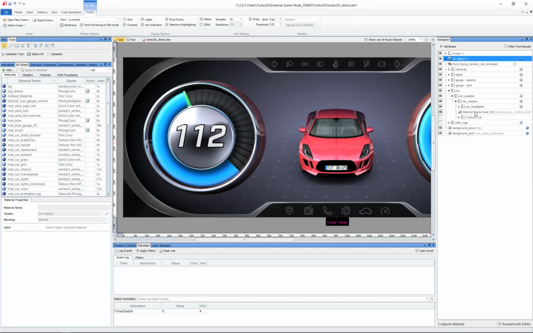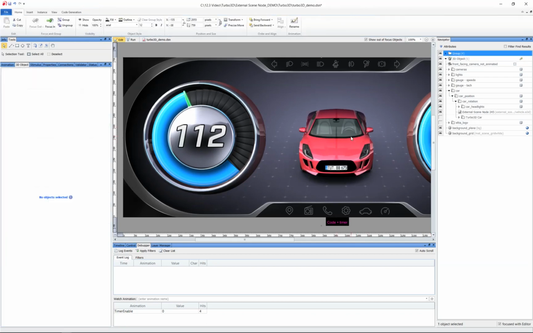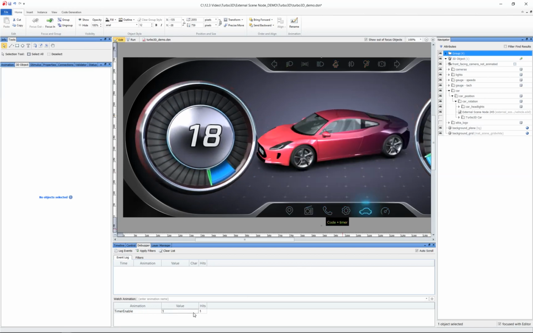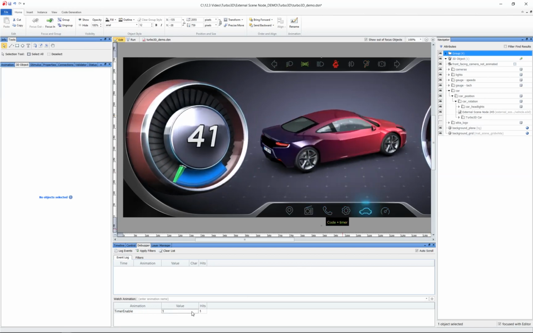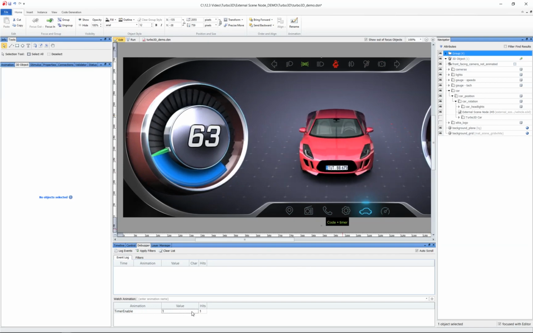You see we've imported here the vehicle, and this is not a full model, but an external scene node. So you'll notice when I select the vehicle and go into the mesh or the details or expand out what's in this scene, it's a fixed instance. This is very good, and of course you can see how this tracks with the animation set up in the scene. So is that first step done? Now we've imported this into the node.